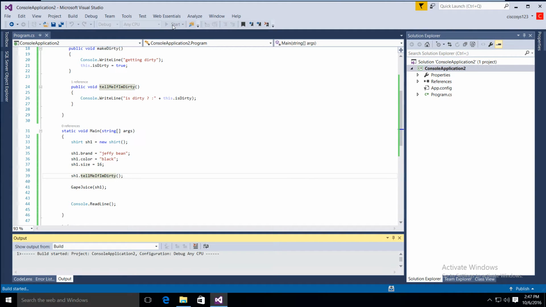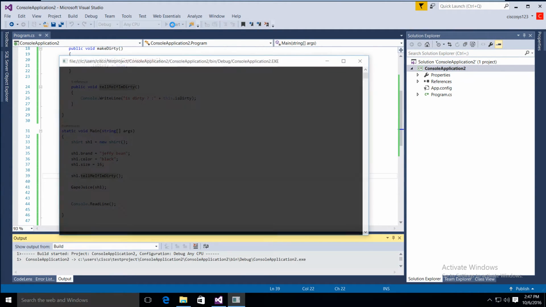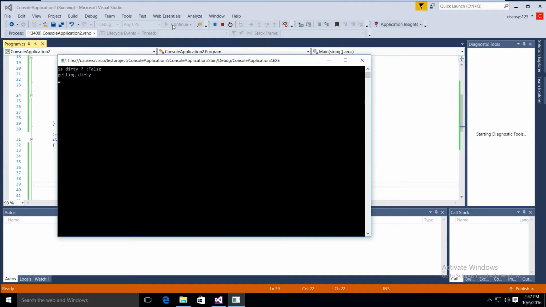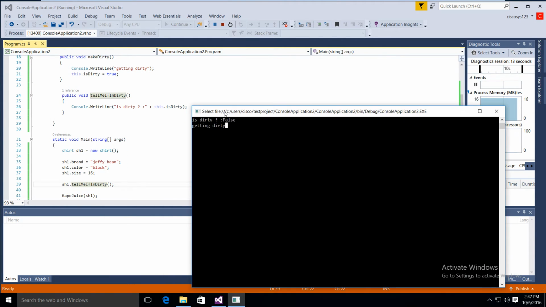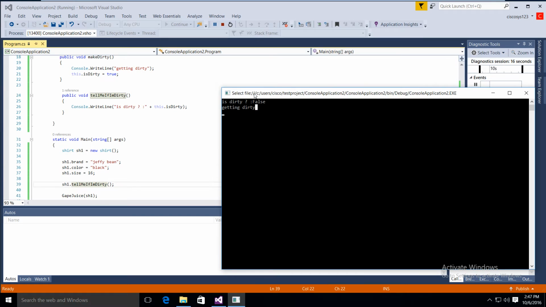False. So is it dirty? And the answer is false. It's not dirty. So why is it writing here getting dirty? That's a bug. That shouldn't be happening.